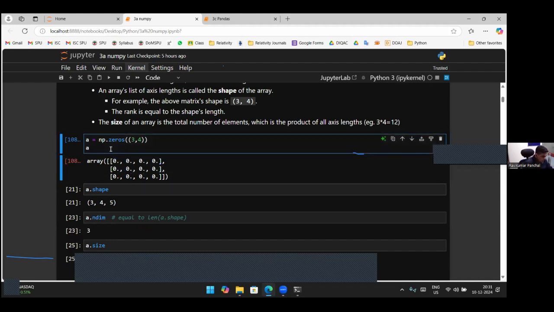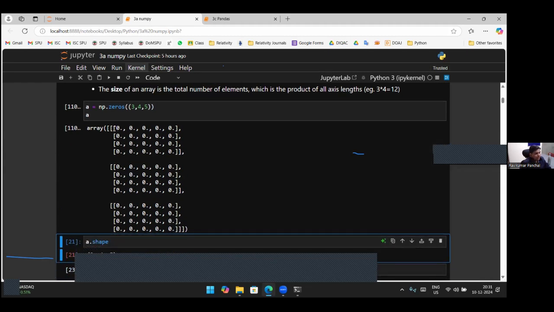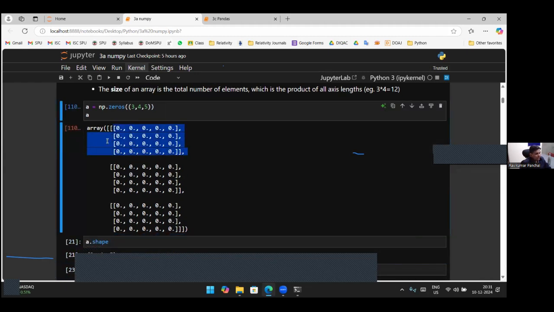But a three-dimensional array will not be in the form of a matrix; it will be a collection of matrices. We can see that it is some sort of creating layers. This block is the first layer, then this second block is the second layer, then we can put this third block into the third layer.